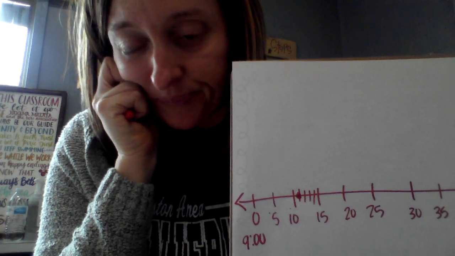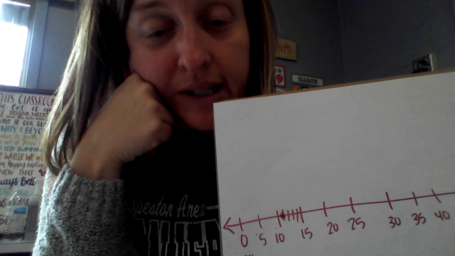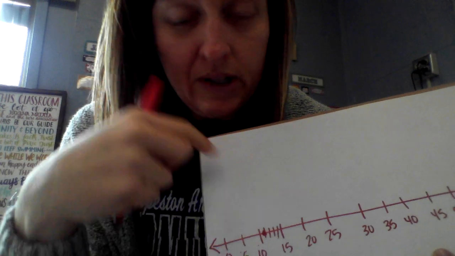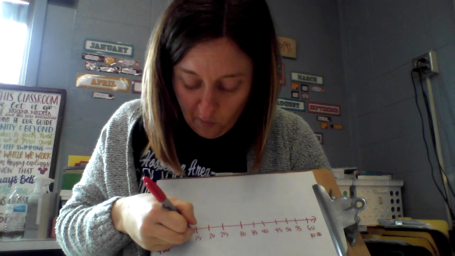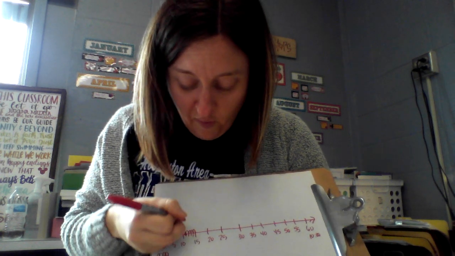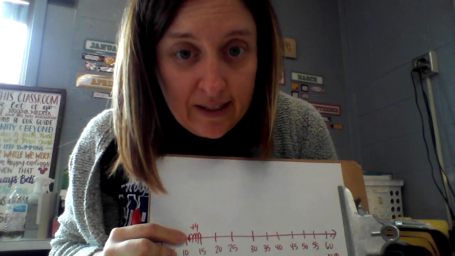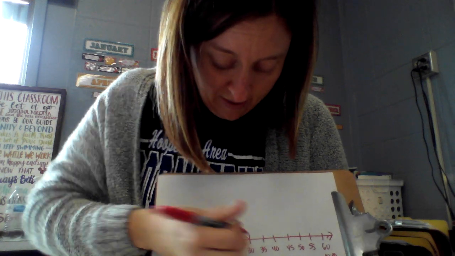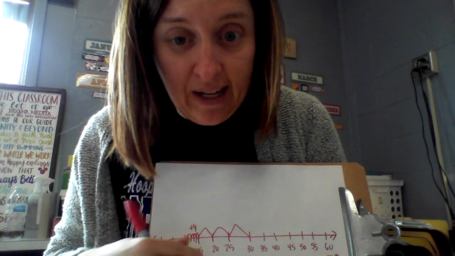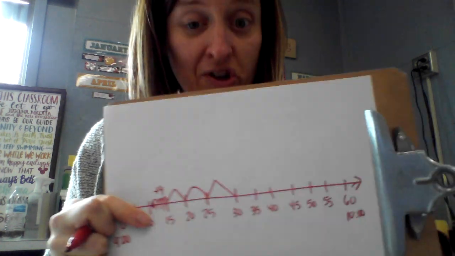Well, let's figure it out. So we're at 9:11, and I know I need to add on 19 more minutes and see where that takes me. So I'm going to start by counting my hills. And I'm going to count 19 minutes by doing hills and then mountains. So 1, 2, 3, 4. Okay, so 4 minutes is there, and I need 19, so I've got 15 more to go. So 5, 10, 15. Ooh, is that going to get her to math time? If math time starts at 9:30? It sure is.